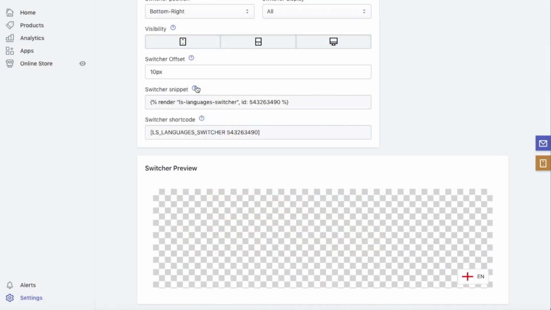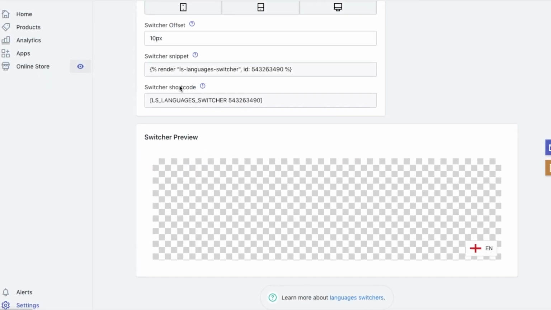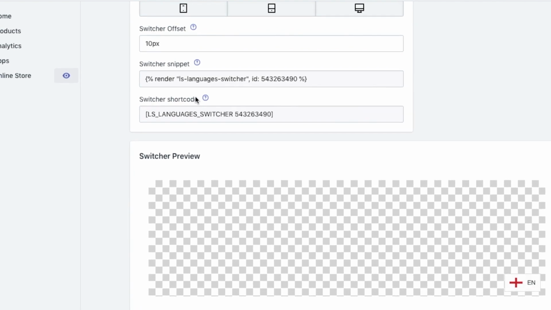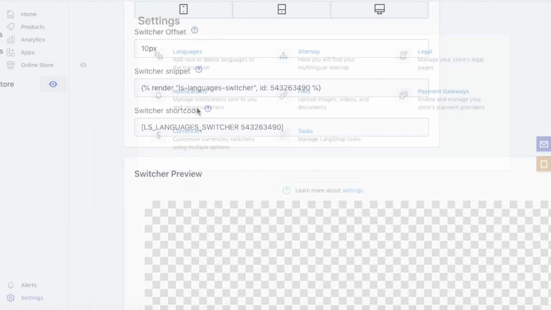Each theme localized by the LangShop application contains code snippets that help you change the position of the language and currency switchers, add a new switcher, convert the prices to your active currency, display final prices in an appropriate currency format, and use multilingual images. Use the snippet if you want your switcher to be displayed someplace other than the default positions. When and how to use a switcher shortcode, I will explain in the next step.